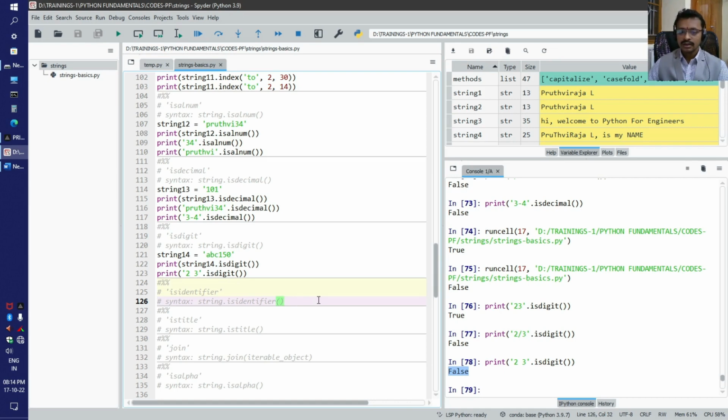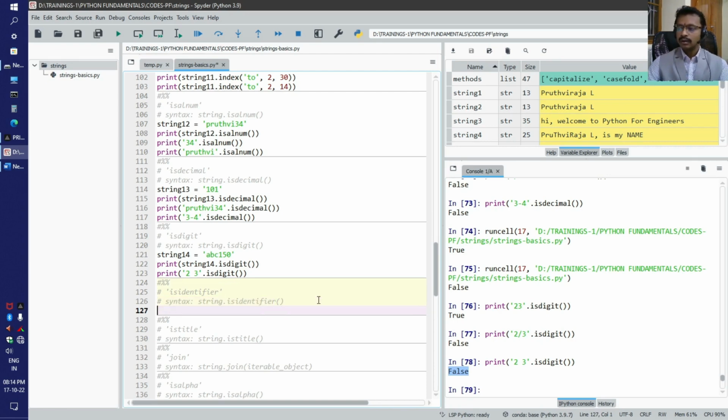This method returns the Boolean value true if the string used is a valid identifier, otherwise false. It takes no arguments, but it results true only if the string used is a valid identifier, otherwise false.